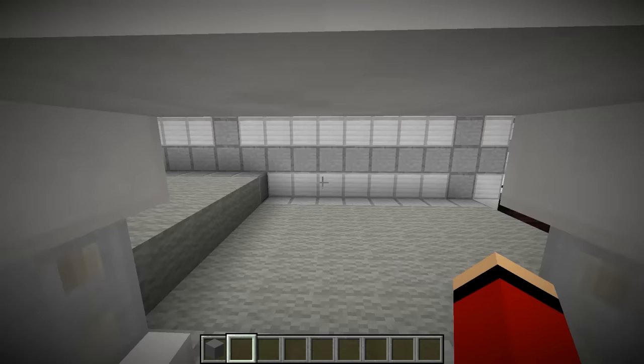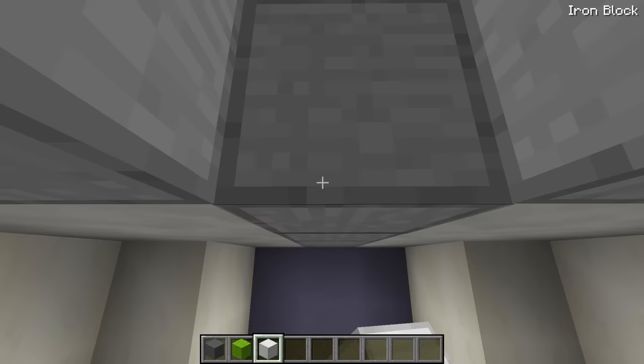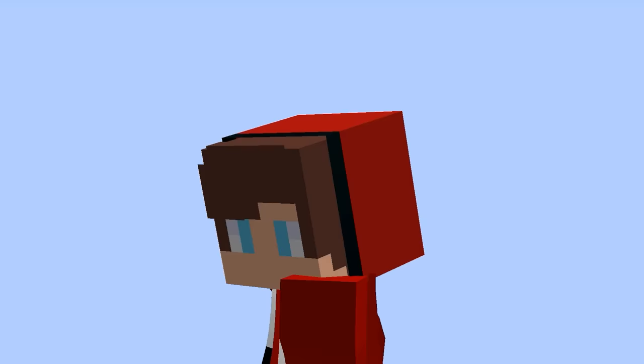Only I can't find my way out of here again. Let's just dig up again. I wonder what the cockpit looks like from the outside. Wow, it's shaped like a hawk. That's beautiful. All right, now I guess we can go see how Mikey's doing.